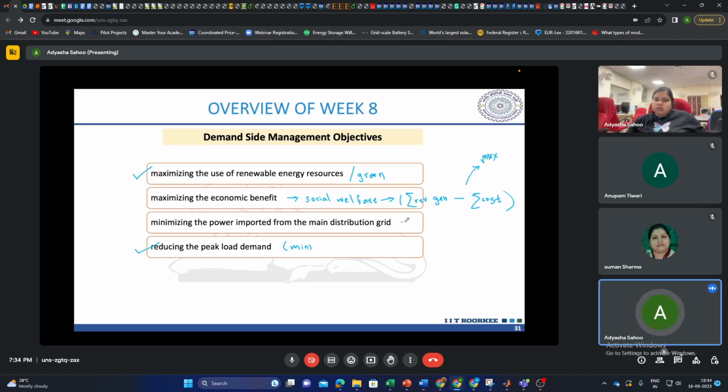And lastly, we will also try to minimize the power imported from the distribution grid. So basically, we'll be having PVs here. So this power that is flowing from the distribution system to this microgrid, we can minimize so that energy can be produced and consumed locally. And when it is done that way, the losses will be decreased, and you need to pay for the power that you import from the grid, right? So the payment to the grid will decrease so that profit can be maximized.